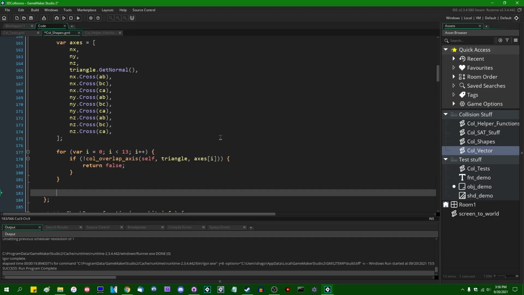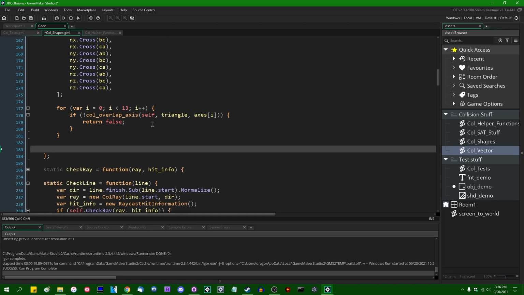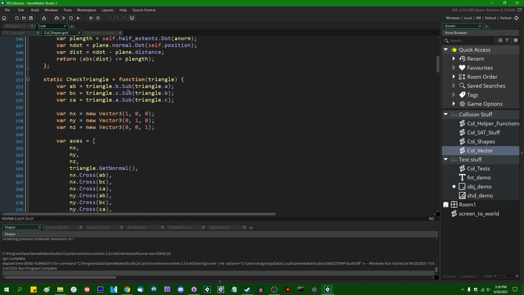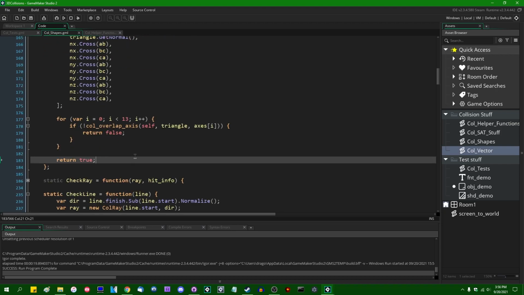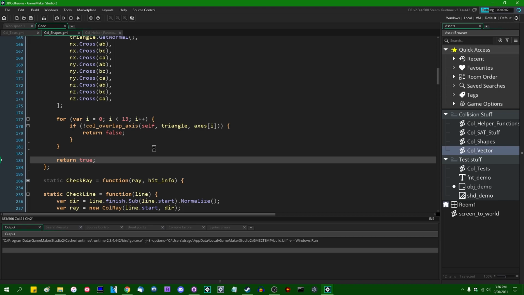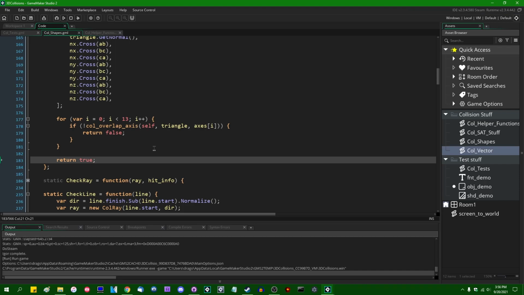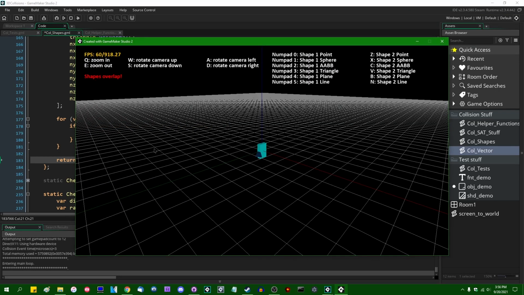Oh, wow, okay. You are probably laughing right now. At the end of this function, if no separating axis is found, return true. I was checking to see if I had gone cross-eyed writing down A's and B's and C's up here in the body of the function, but nope. I just need to actually return true if no axis of separation is found. Okay, embarrassing code errors all day here.